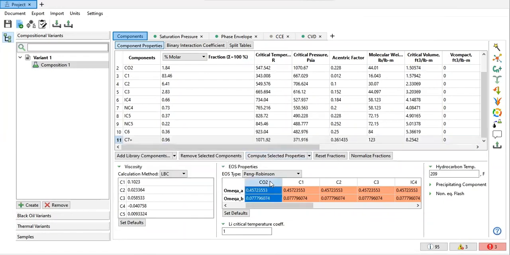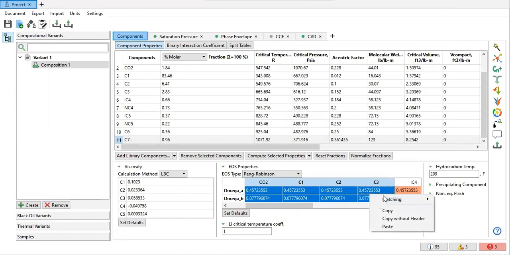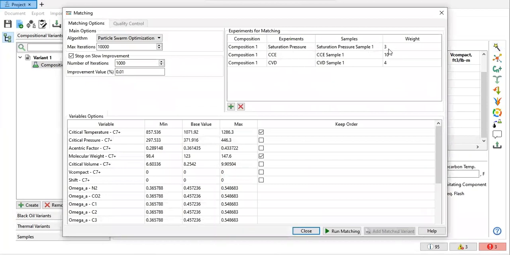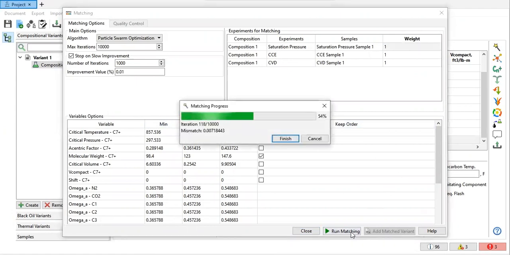Okay, and then let's say I want to use C1, C2, C3, including CO2 in the matching process. Let's go to the matching, and I want to include this one.